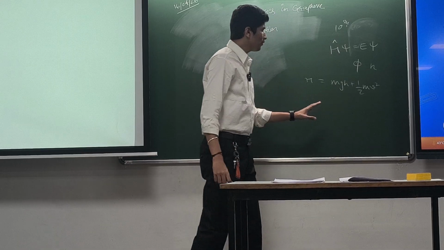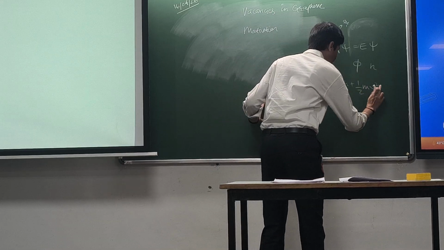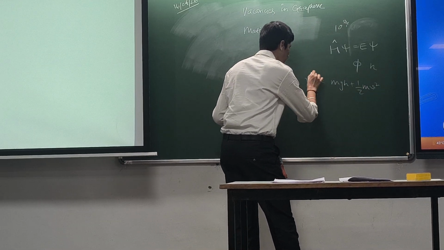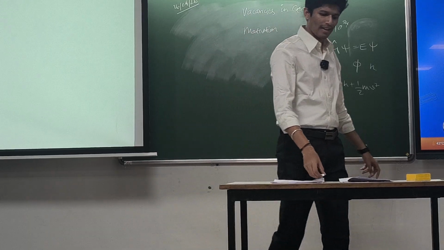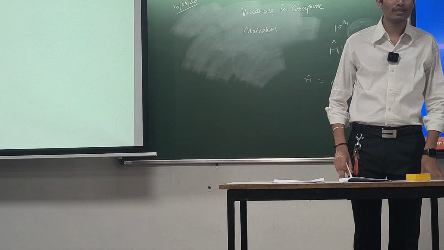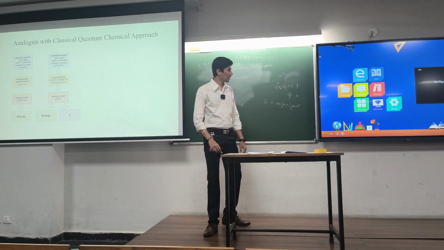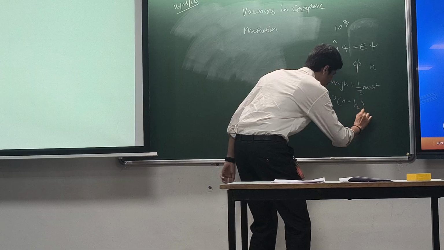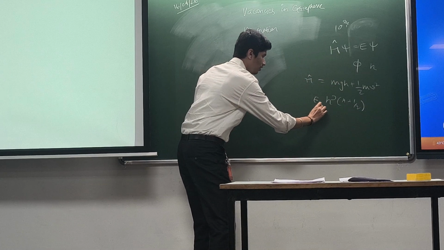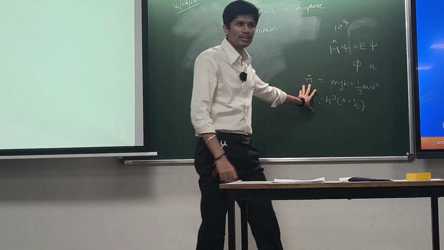Now, if we start writing things down in vector spaces, like velocity in vector spaces, this will become an operator, as we call it in quantum mechanics. And of course, as we have seen in thermodynamics, we use Einstein's picture, and we found that the energy is h nu (n plus 1 by 2). This was the energy that we used there, and this all came from this Hamiltonian itself.